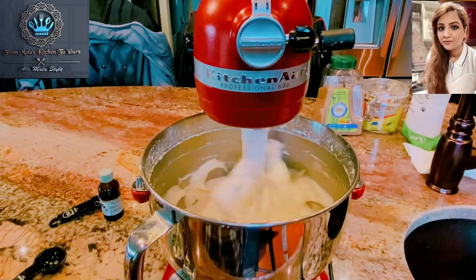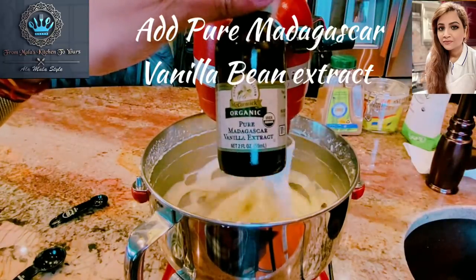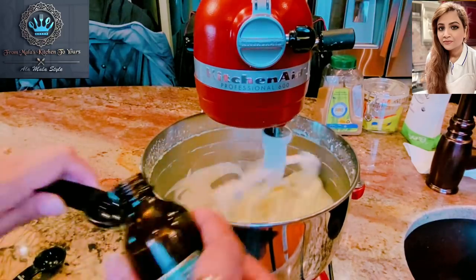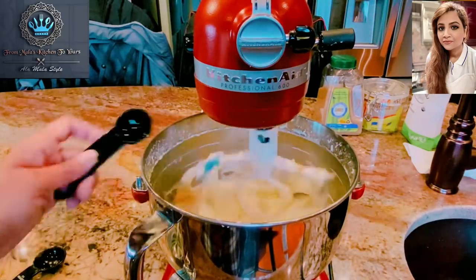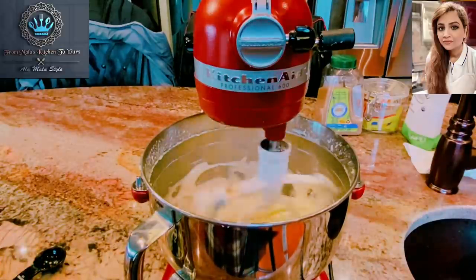Next up is my 1 teaspoon of pure Madagascar vanilla bean extract. So let's do that. Drizzle that baby in nice and slow. Perfection. That's precisely what we want.